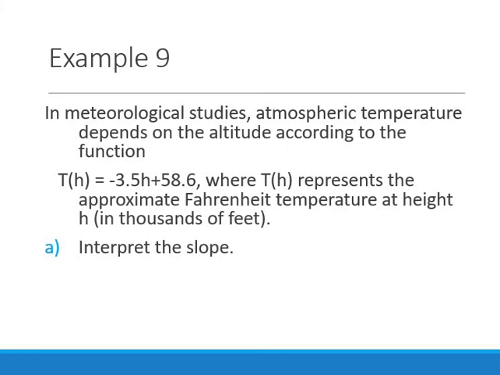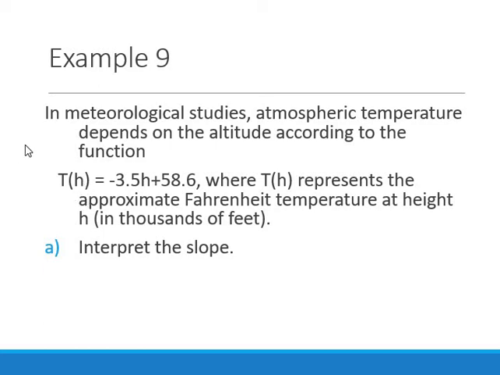Now let's look at another application or two here. Okay, so example 9. In meteorological studies, atmospheric temperature depends on the altitude according to the function T of H. I'm using function notation here, getting a little ahead of where we are in the book, but this is our Y value here, and the notation is temperature as a function of H. It's just a place to put the input.